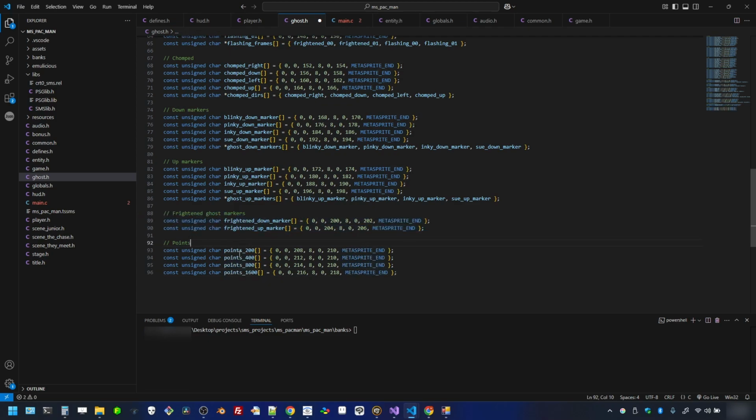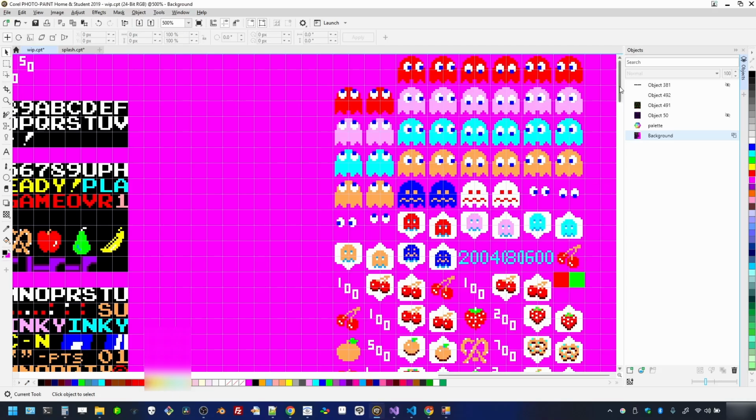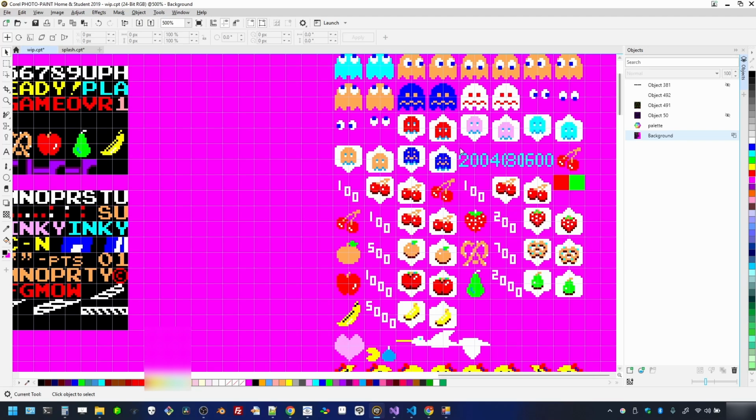Here we have the points, all the points that are available after a ghost has been chomped. And again, we can go back to our graphics editor and see where that plays into our whole thing. So we have these graphics as our sprite graphics for the points.